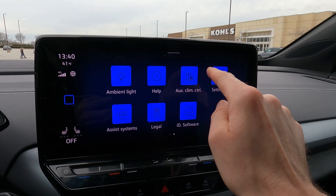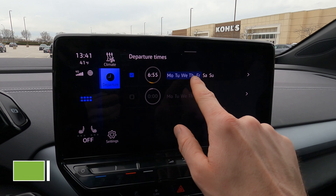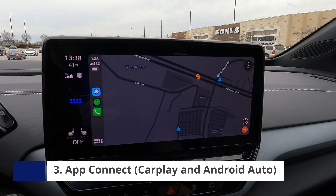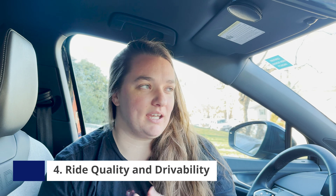What do you think about the ID4? As a person who's always cold, I love the climate — how fast it works and how hot it gets. Being able to turn it on before I get in the car, seat heating, all of that fun stuff — that's definitely my favorite thing, the convenience. The interface is easy to drive; whenever people get in the car they say, 'oh, this is so much easier than I thought.' The CarPlay and screen infotainment are super easy to use and easy to see. Probably the most important thing is the ride quality and drivability — I can't drive other people's cars anymore because of how wonderful my car is.